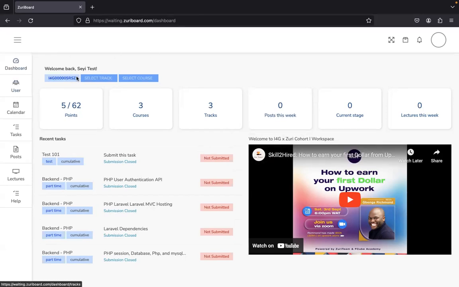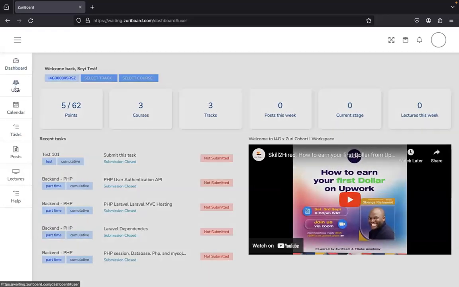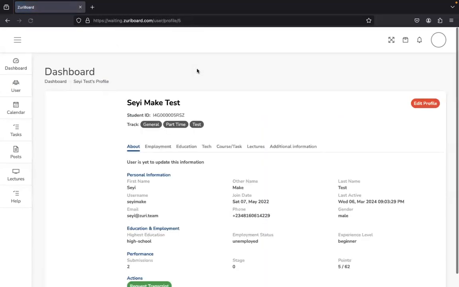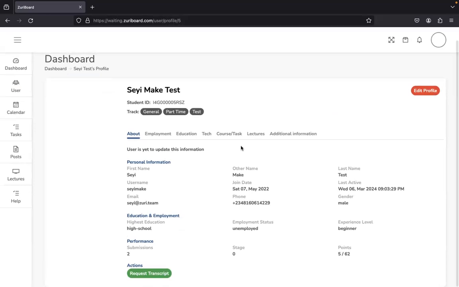Okay, so that's the dashboard. That's basically what the dashboard is. On this left side, you see a menu which you can hide if you want to have your view this way. The next thing you see is user, which is just you, by the way. I can see my profile here. If I click on user profile, it takes a few seconds to load my current data. Because this is a very old workspace, there are a couple of things that might not be what you will see in your own workspace.